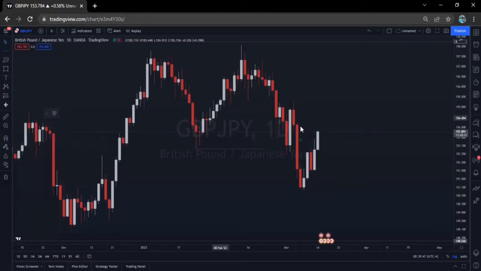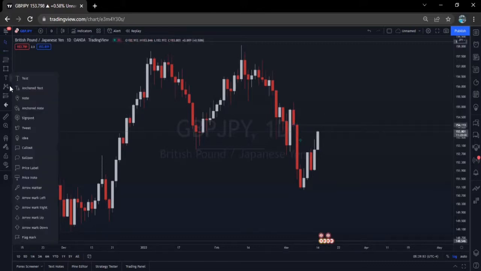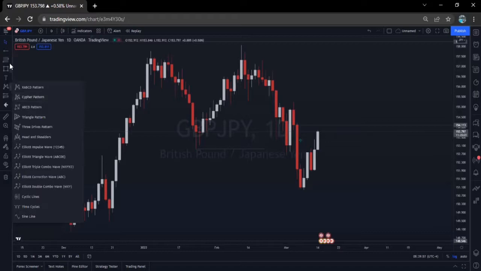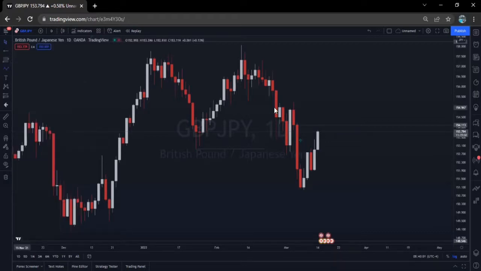So that supply area for me is a barrier that price has to go through, and it's actually the determining zone on whether price is going to go up right now or not. Price might react from the supply zone and decide to drop until it takes out this downside liquidity. I'm talking about this downside liquidity, right? Or price might break through this supply zone and then go up. As it goes up, it will take out these equal highs over here. So there is incentive to take out those orders.